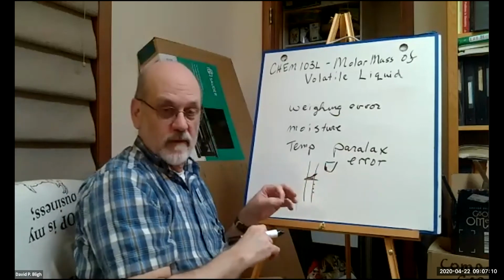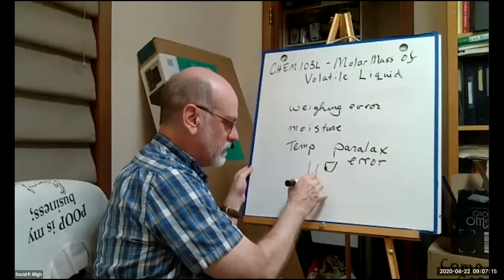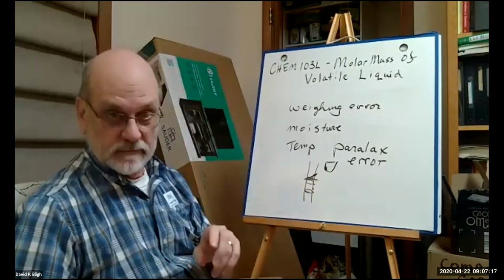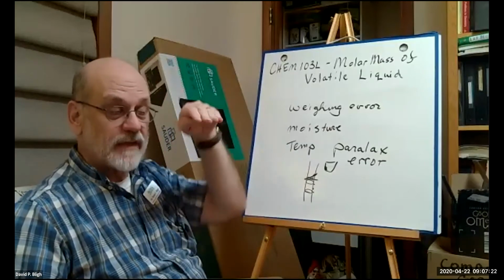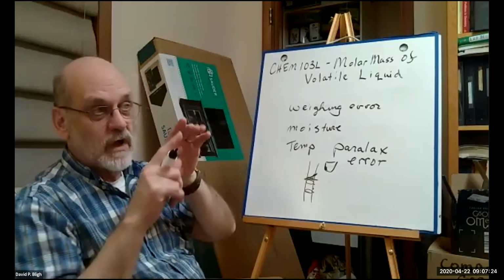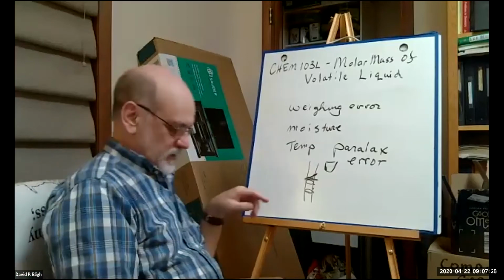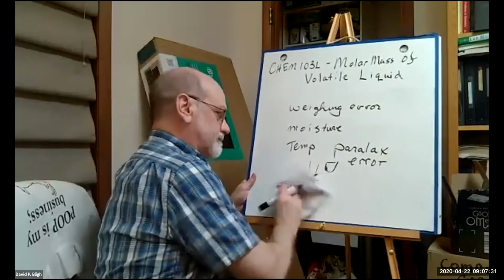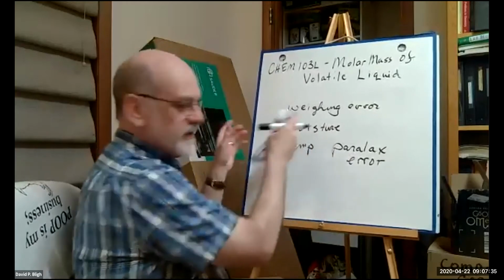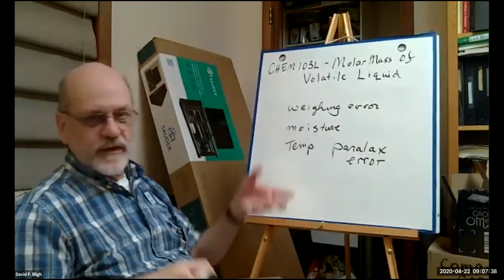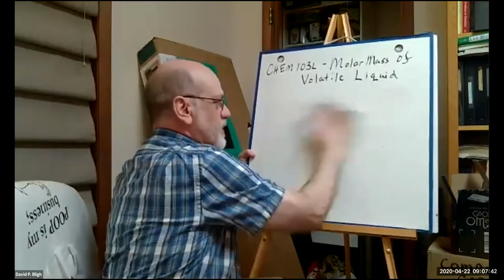That's why glassware usually has a line that's scored all the way around. Because if you only see one line by looking at it, you know the level. If you see two lines, that means you're either too high or too low, and you're seeing the front line and the back line. So you've got to read it correctly. So that's a possibility: you read the temperature wrong. I'll let you think about some others. Otherwise, this video will be way, way too long.